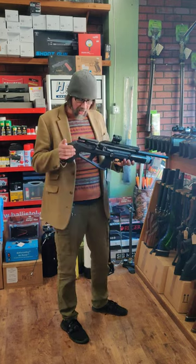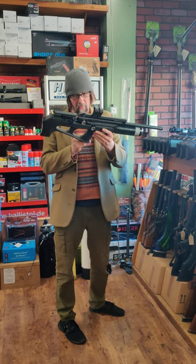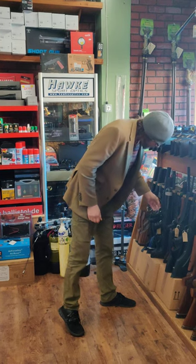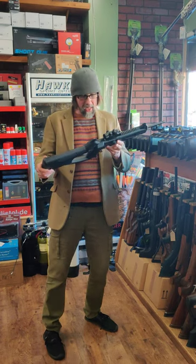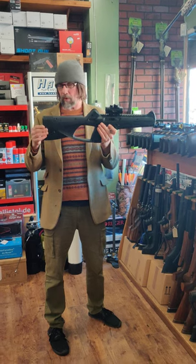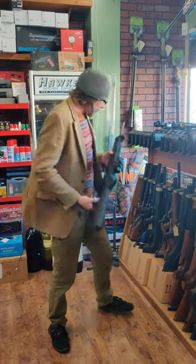Next we've got — I think we may have done that one before, I'm amazed it's still here — that's a little FX Dream Pup, carbon fibre barrel sleeve, £1,195. I've not seen many of those. Beretta CX-4 Storm — now that one is a sort of semi-automatic fun gun, takes an 88-gram CO2, great for your back garden, and that's £239 with a little red dot on it.